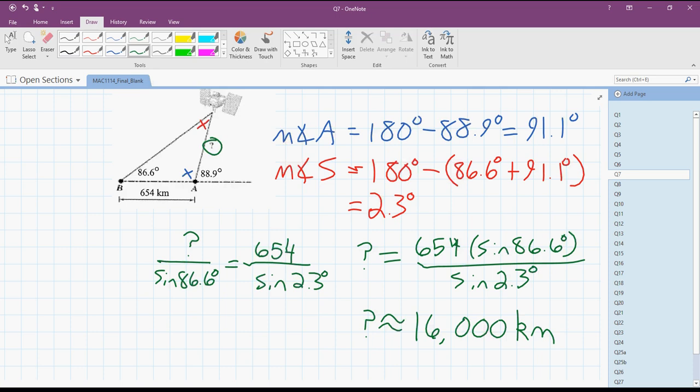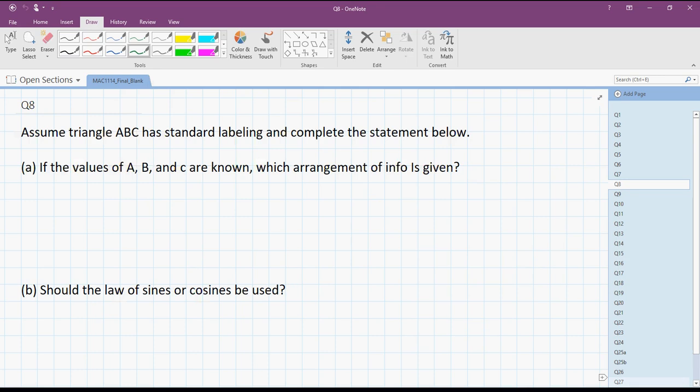All right. So let's hit up what's going on. Ready? These problems will be a little bit longer because the law of cosines formula is horrendously long. So first things first. If the values of A, B, and little c are known, what kind of arrangement is this? This is a lot like question number 1. What do we got here? Side, side, side, side, angle, side, side, side, angle, side, things like that. So let's draw our quick picture. A, B, C. What do we have? We have angle, side, angle. So that's the answer to the first part.